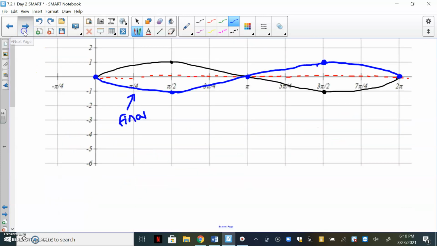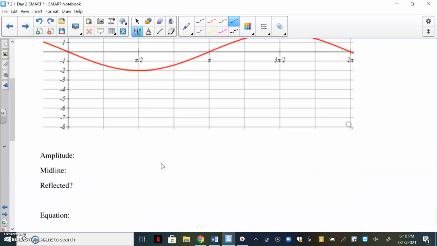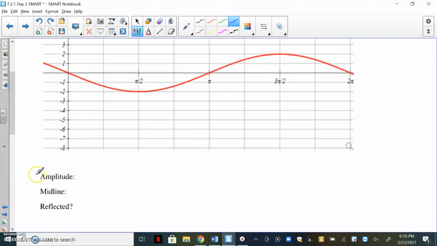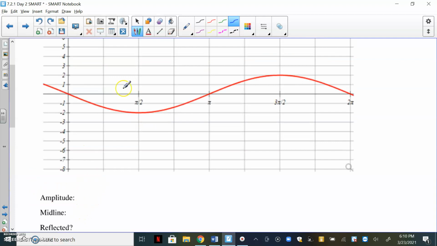All right, I have one more example, and this one is consisting of us writing the equation. So looking at this graph, we have to figure out all these pieces. Always start with the midline. That's going to be the easiest one to find. It's going to guide you in all the other parts. So you can tell that the highest point is at 2, and the lowest point is at -2. Okay, so the middle between -2 and 2 is going to be 0, and that's how you figure out where your midline is. You just find the spot right in between the highest and lowest points.